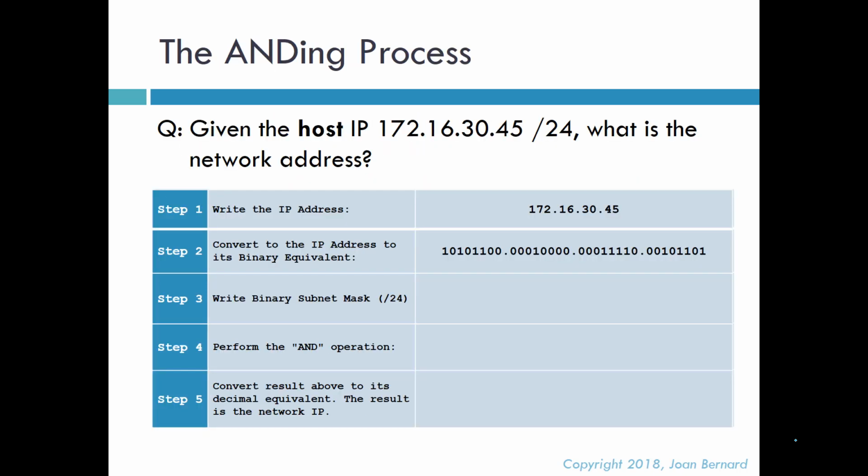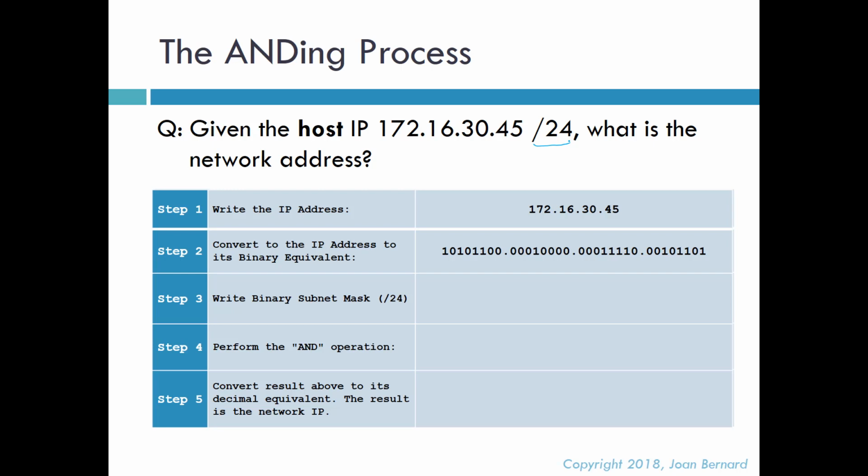So here's our first problem. Given the host IP 172.16.30.45/24, what is the network address? Some of you may already have an idea what the resident subnet is, because you already know that a /24 is a class C. If we visualize it, we see it as 1 pie, or one subnetting wheel, and the subnetting wheel always starts with .0. So we might have a pretty good idea what the network IP, or the very first IP, is. But let's see how we find this answer mathematically.